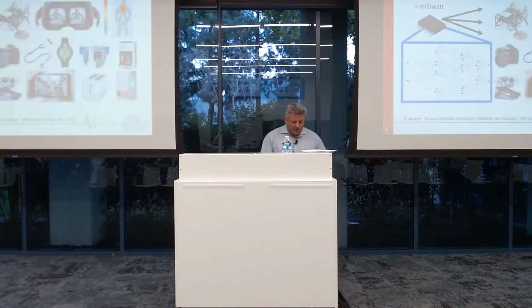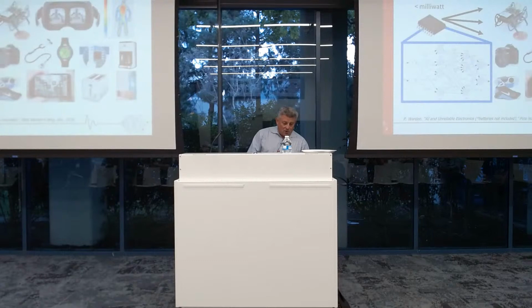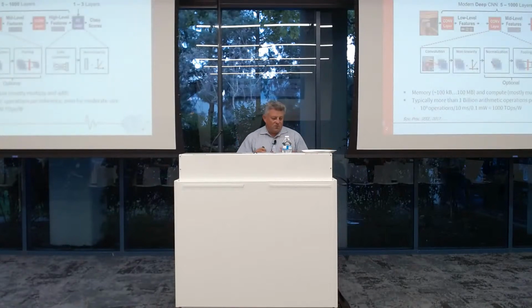Just real brief, the tinyML vision was already advertised. We want to do machine learning algorithms at the milliwatt level or below, and we want to stick these algorithms everywhere, including your toaster. What I'm going to focus on specifically here is not all possible machine learning algorithms. There are a lot of options. It's a big zoo. I want to focus on one of the best known workhorses, deep convolutional neural nets. These are used everywhere. There are recurrent versions and so on, but this is the algorithm that's very mainstream.